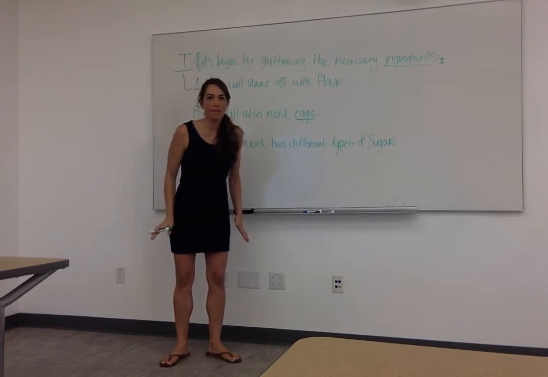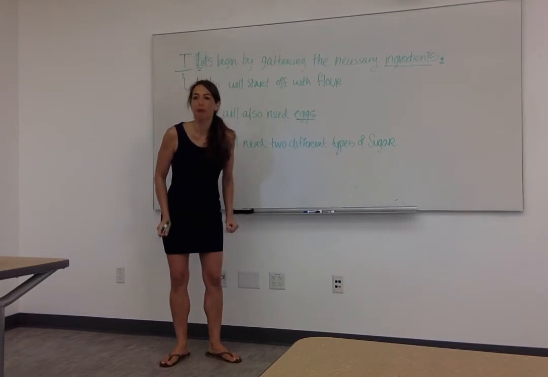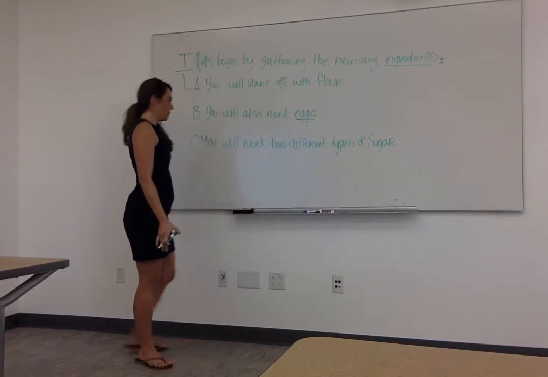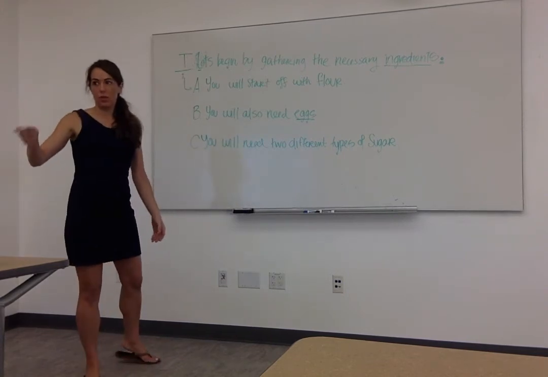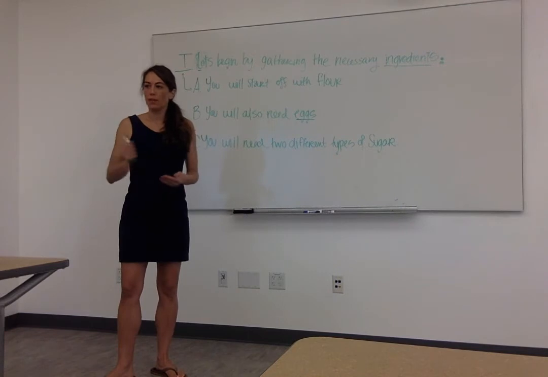That's okay. I'll give it to you. You need white sugar, and you also need brown sugar. Let's symbolize those, shall we? If I have to write that down, I need a space for it. So I'm talking about the sugar. What symbol do you think I'm going to use to describe the white sugar?